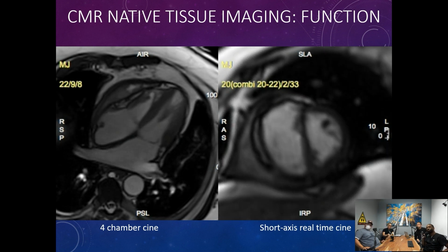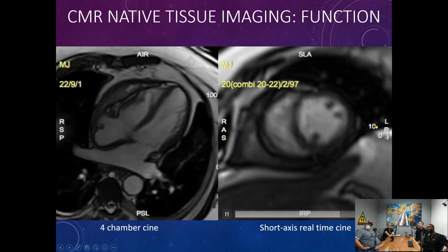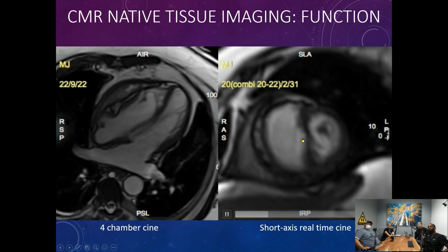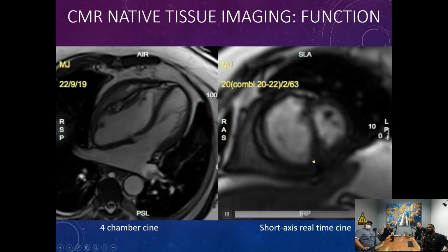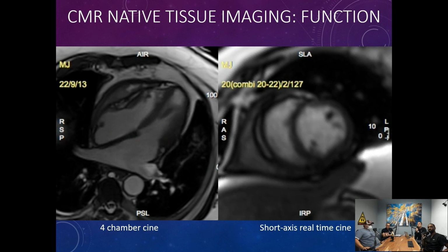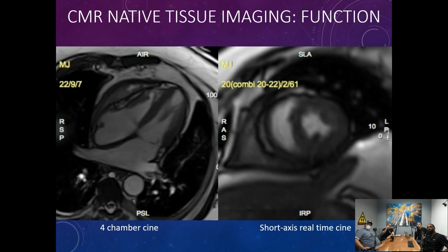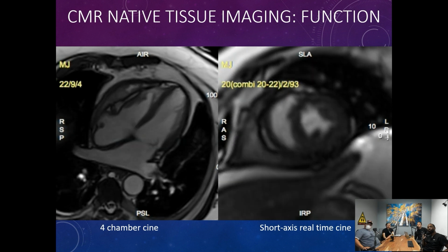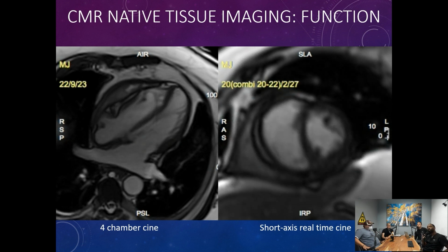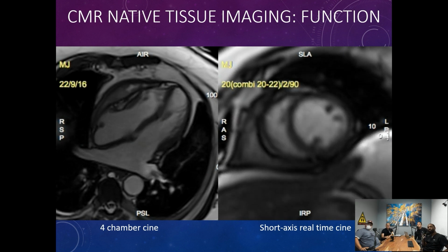But then what we can see here is when the patient breathes in, and how do we tell the patient's breathing in? Well, the heart goes down, the lungs inflate with air. As it's going down, you see flattening of the septum. So this is a clue that the patient has what we call constrictive pericarditis. It's one of those pericarditis that's squeezing the heart and making it difficult for the patient to breathe. Now, this patient actually had severe renal failure. So we did not inject gadolinium for safety reasons, but yet we were able to do a very nice exam in this dialysis patient with chronic constrictive pericarditis.